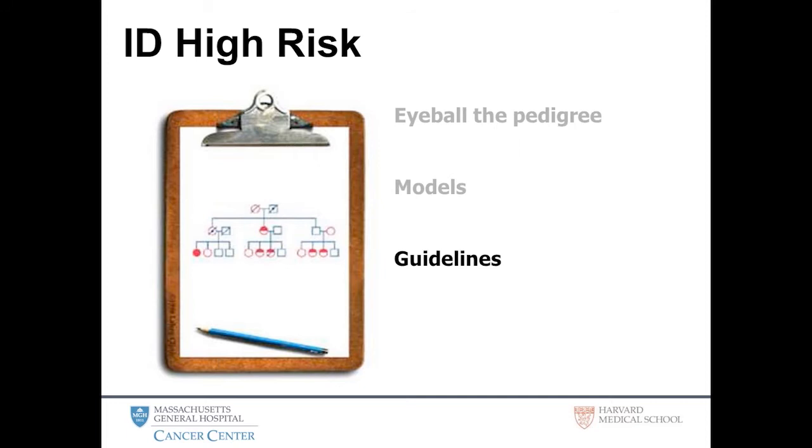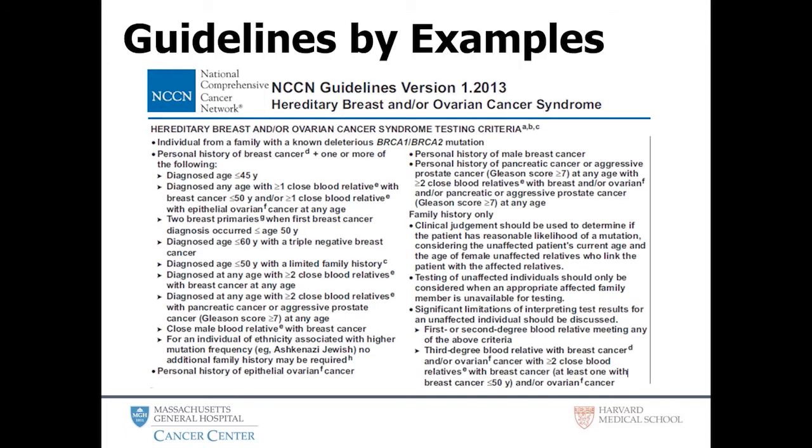So an alternative to that is using guidelines, and the NCCN is probably the premier group for making these types of guidelines. These are a set of guidelines, which I would call guidelines by example, of patients who might need genetic testing. The problem with these types of guidelines is they are very difficult to read. In addition, what you've done here is had a group of experts sit in a room and come up with examples of people that they might consider testing for. So on the one hand, hard to read. On the second hand, hard to remember. On the third, not very specific.